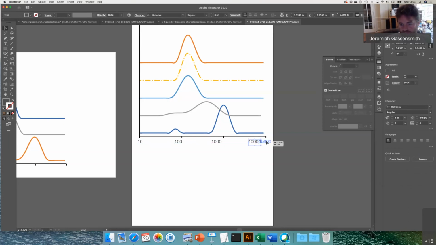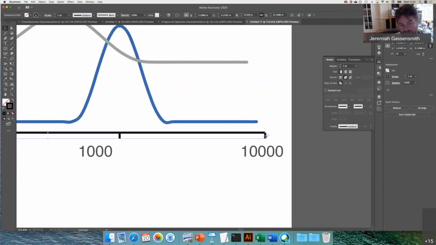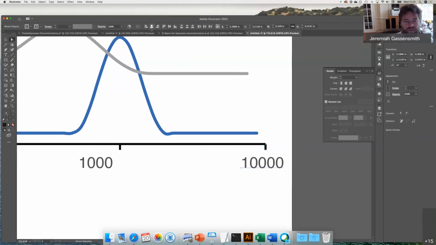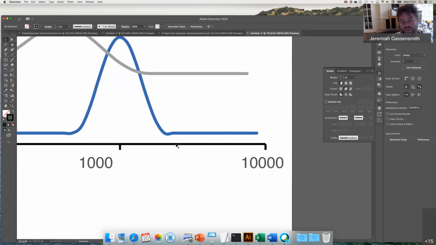Position your number where you would like it to be. So in this particular case, I want it to be in the middle of this tick mark. If I really want to be picky about it, I can take this tick mark by going to my direct selection tool, directly selecting that tick mark and selecting that number and aligning them up here. Well, that didn't work. I think the problem is that, all right, so that's an example of something I'm going to edit out so I look like I know what I'm doing.